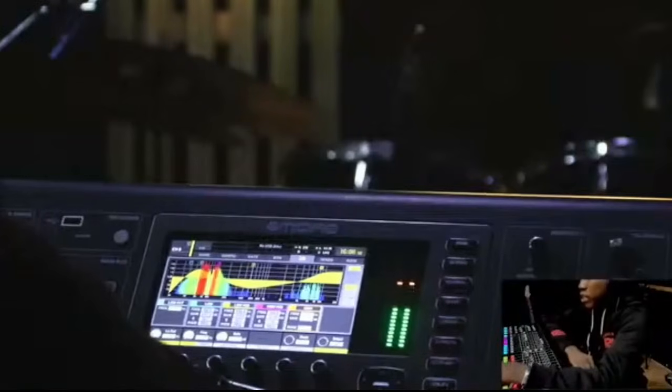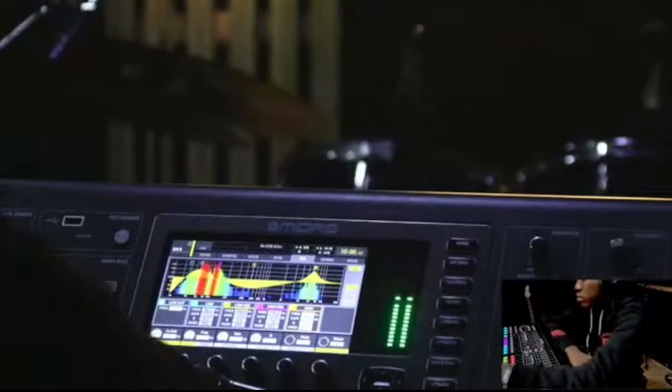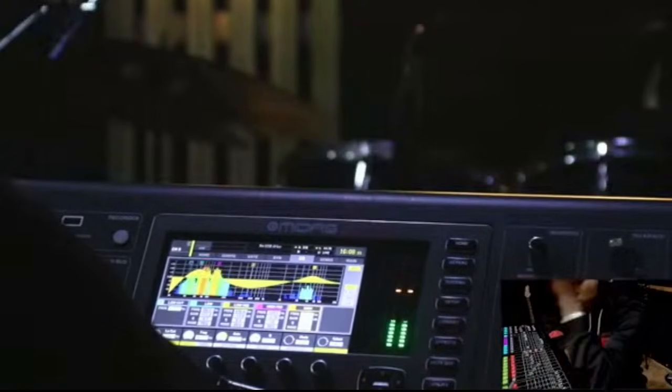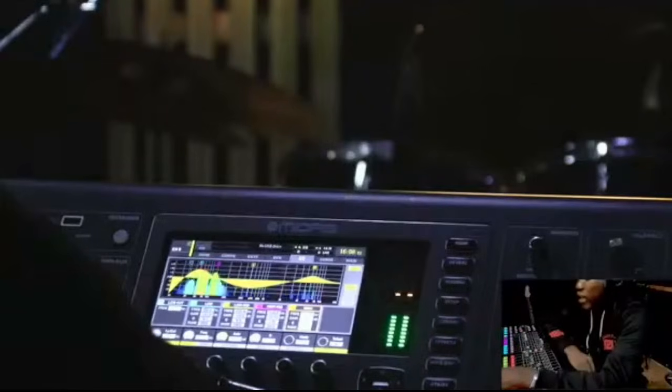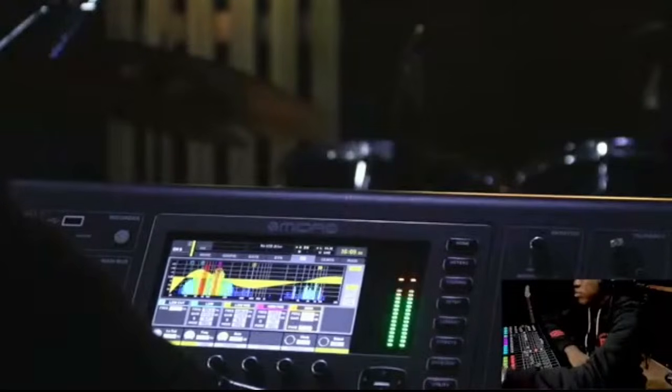So I want to change this guy to a parametric, not a high shelf. Because some of you like that bite, but sometimes because of some certain things. Okay, let's just do it that way.